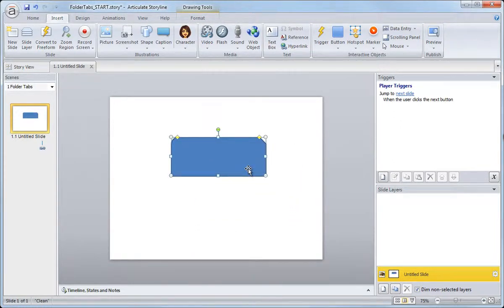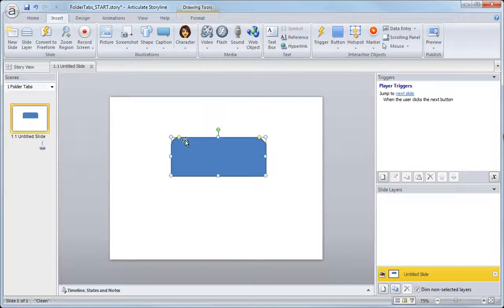we can scale it bigger, we can make it narrower, we can colorize it. But one of the things that you'll also notice with some of the shapes is anytime you see these yellow diamonds, it means you have some additional properties for modifying the shape. In this case, we have two. Sometimes you'll only see one. But what this means is that we can control and edit our shape beyond just basic sizing and scaling.